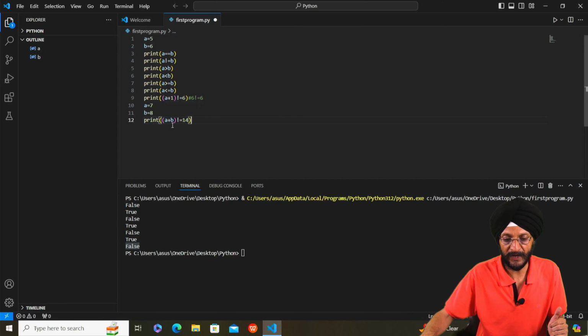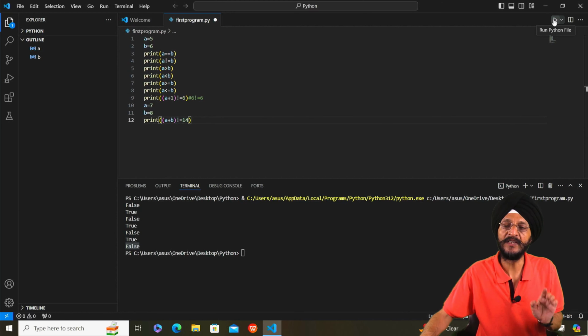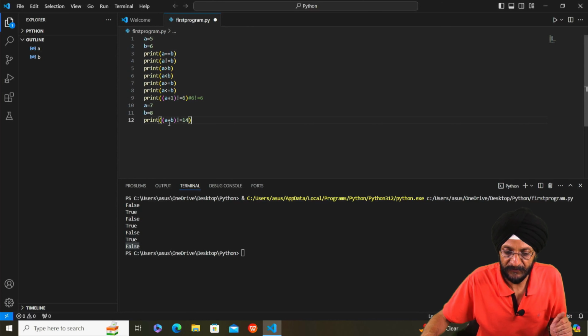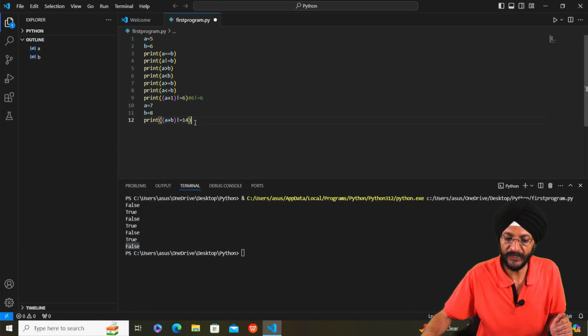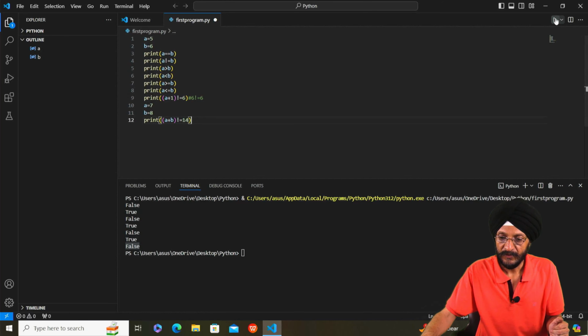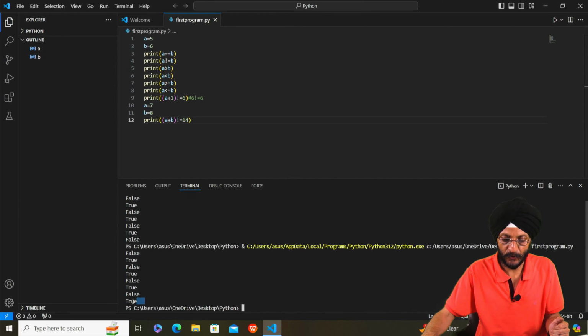So firstly we will have to solve a plus b. A plus b means 7 plus 8, 15. 15 is not equal to 14. It is true, because 15 is not equal to 14. So the answer is true.